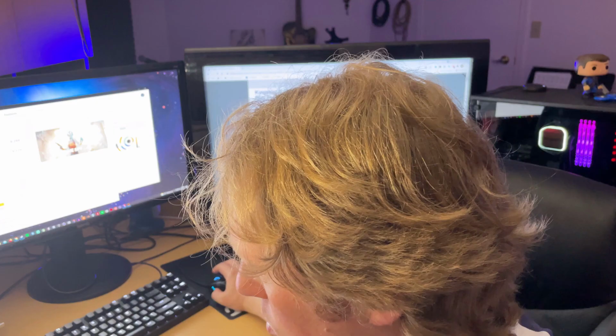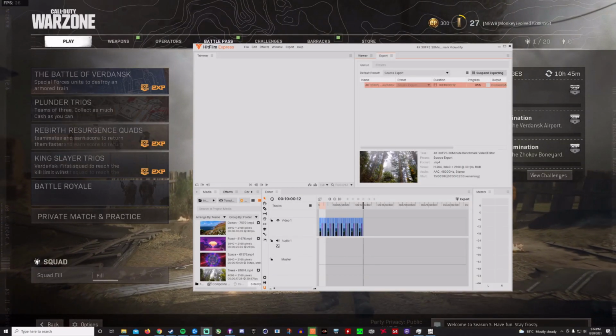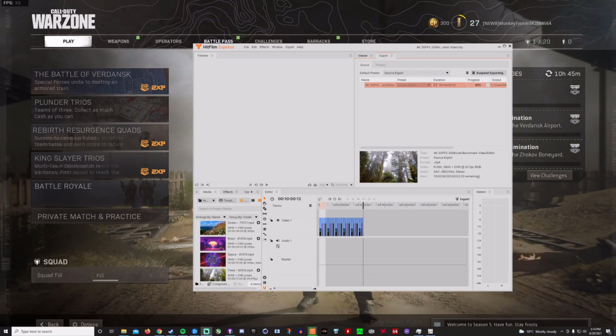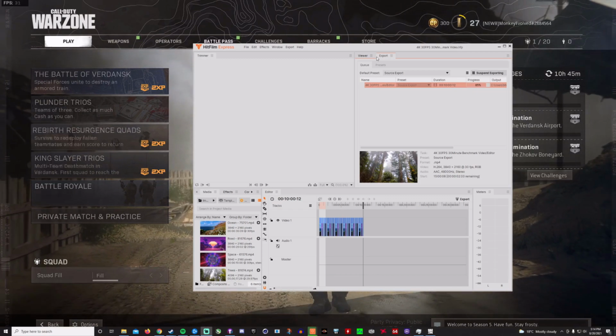But the case for the Fury Beast isn't necessarily for high-end video creators, it is for gamers and content creators. We are running simultaneously, running games and videos and creating content all at once, streaming, etc. So the next test I have is the real-world multitasking test using everything I have. In this case, I had my Steam running, my Blizzard running, I had Warzone running, I had OBS running and recording my screen. I had Spotify running, playing music.